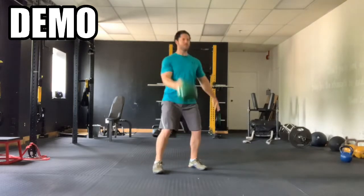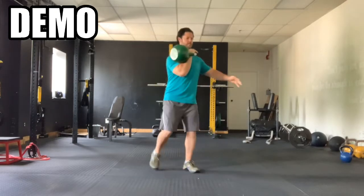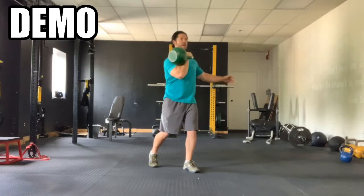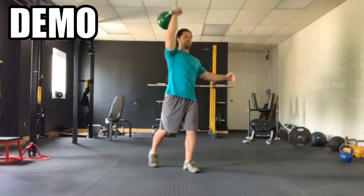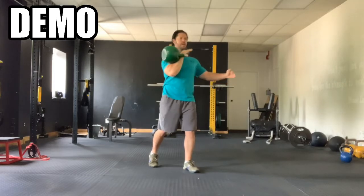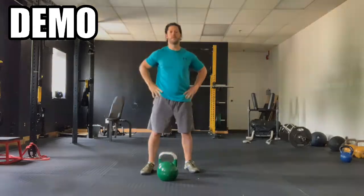We're doing that 3 times, followed by the staggered press. Notice the loaded side, that leg is extended. That's usually the opposite of what we do. This is going to require a great deal of core strength. 4 press, same thing other side.